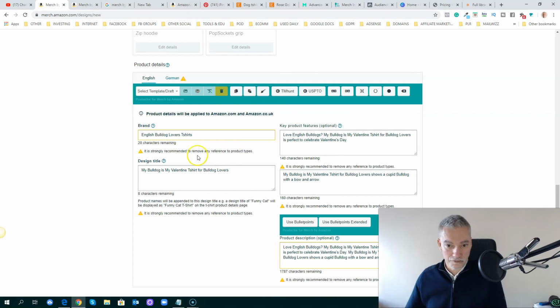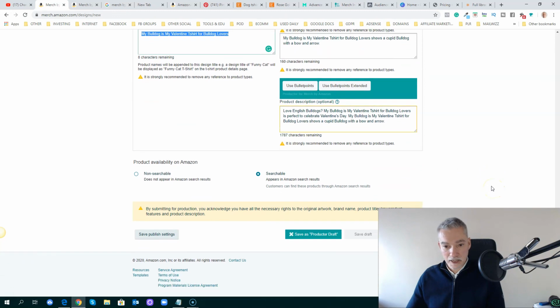So if for instance the keyword was dachshund t-shirts for women, you would need to make sure that term is included in the design title, in the product features, in both fields, and then under the product description, and also in the brand. So try to include the keywords in a natural way, but you really need to include them. And then you just click review.